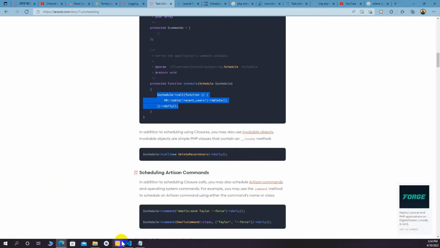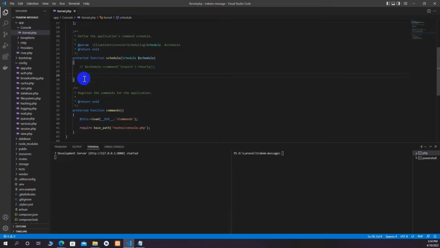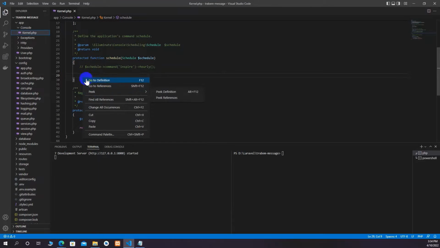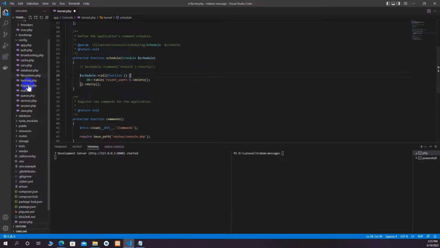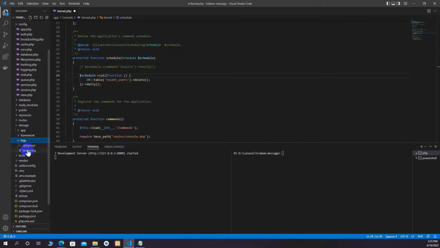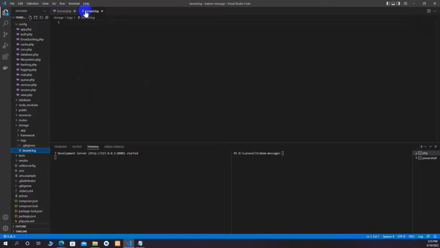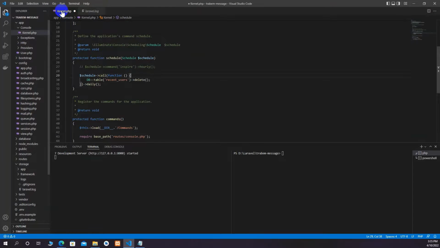So I copy it, then paste it here. I will not use any DB queries or anything. I will just print some log. The log will print in this file, storage, logs, laravel.log. So here we will print something. How can we do this?